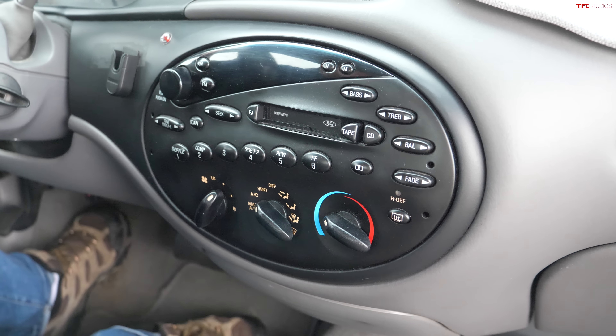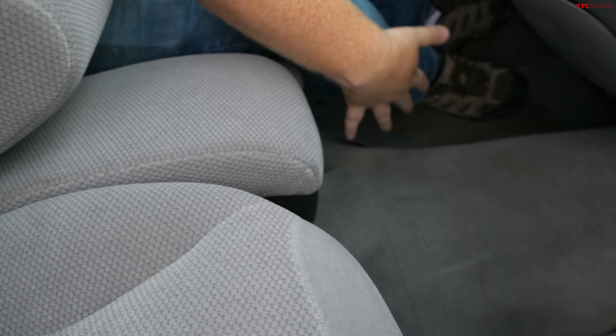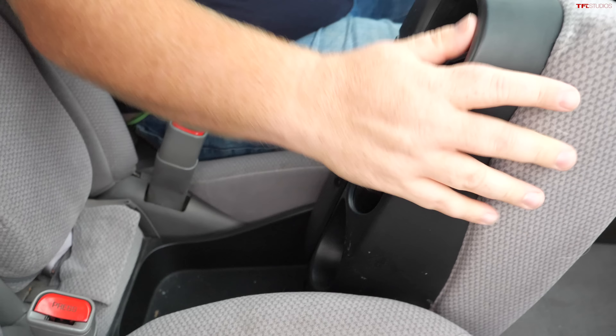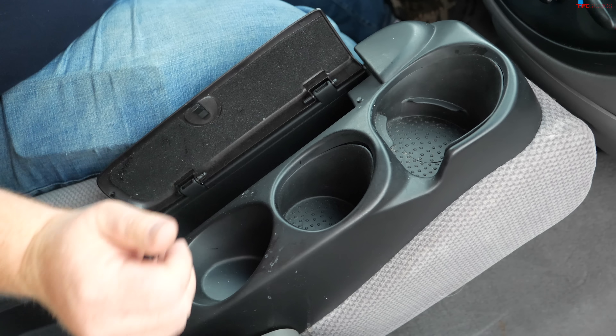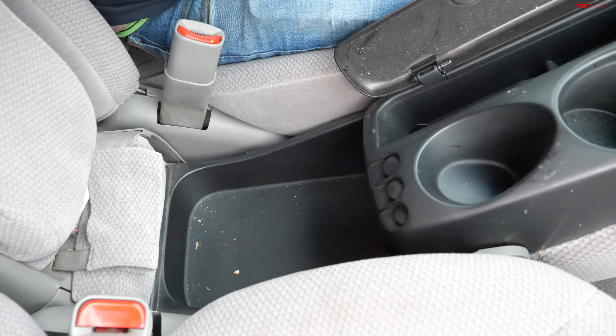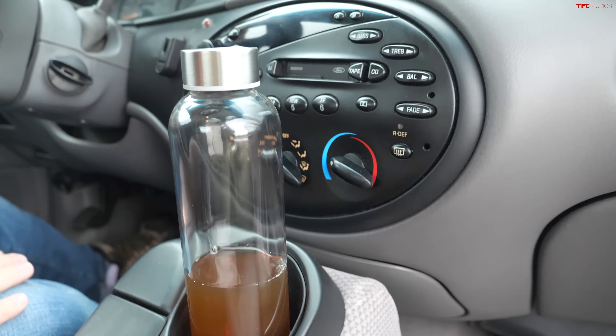There is one interesting party trick in the center here. There's an aftermarket cup holder, but set that aside — you have almost a truck-like ability to move across the front because if you fold this up, it is actually a third seat. The seatbelt is hidden down in there, but this is a three-across seat. If you don't have somebody sitting there, you can flip this up and it gives you cup holders, storage for tapes, coin slots, and an additional storage spot on the bottom. Once flipped up, you can still fold the armrest down and have the armrest as well as the cup holders. Fair warning though: if you actually use the cup holder, it will conveniently block pretty much the whole right side of the radio and HVAC controls.